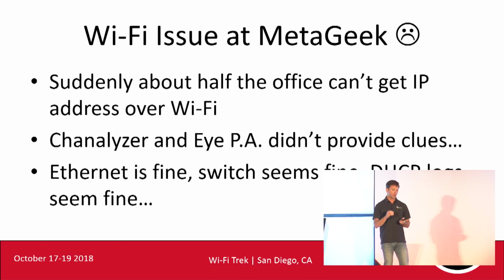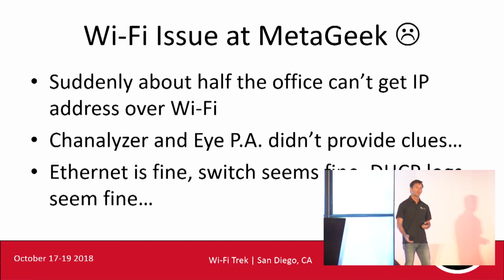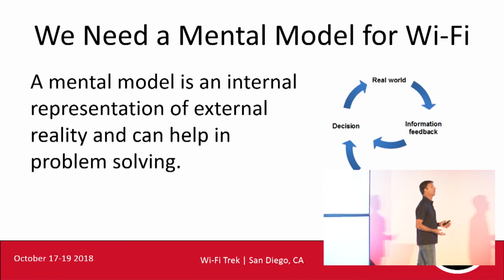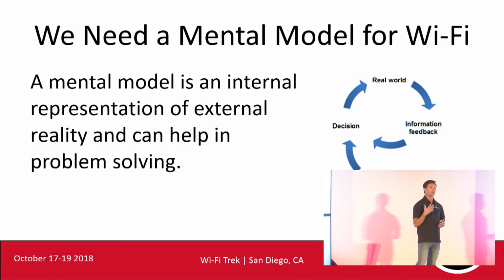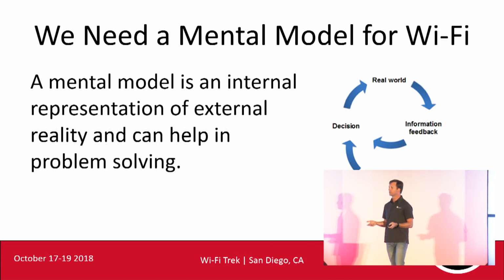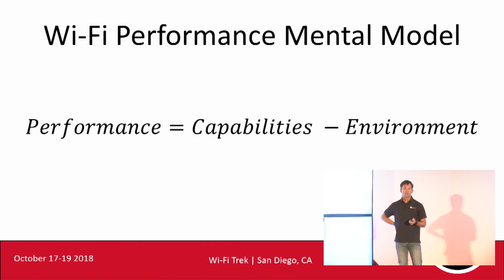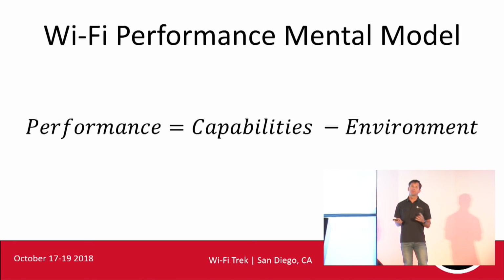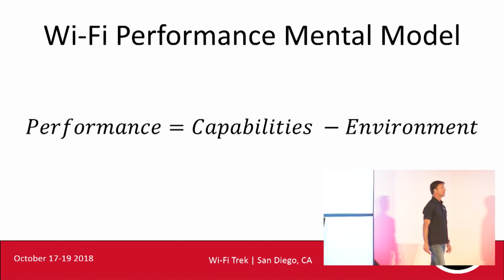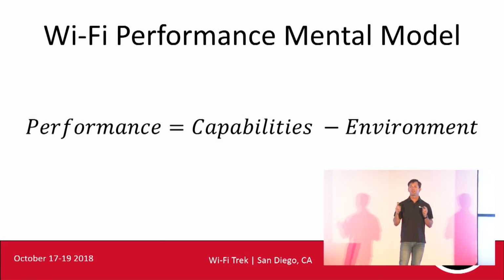And with that, for the confidence and ability in a secure performant network, I needed a way to measure performance. I needed a way to say, hey, how are we doing on this mission? How do we assess whether our tools are actually measuring performance and improving performance of Wi-Fi networks? So I put together a little mental model, a kind of framework for how do we measure this. And being the geek that I am, my mental model is a math equation. So it's a simple math equation that basically says the performance equals capabilities minus the environment.